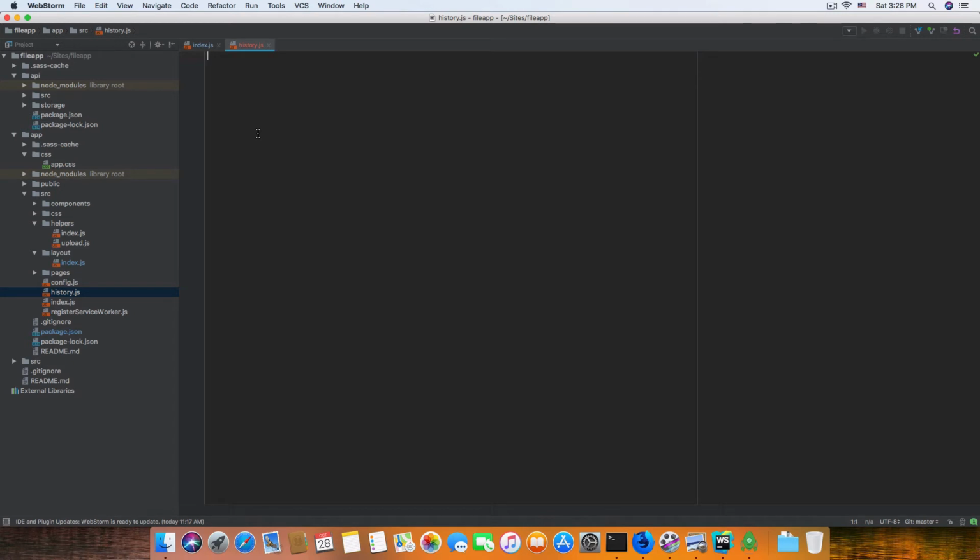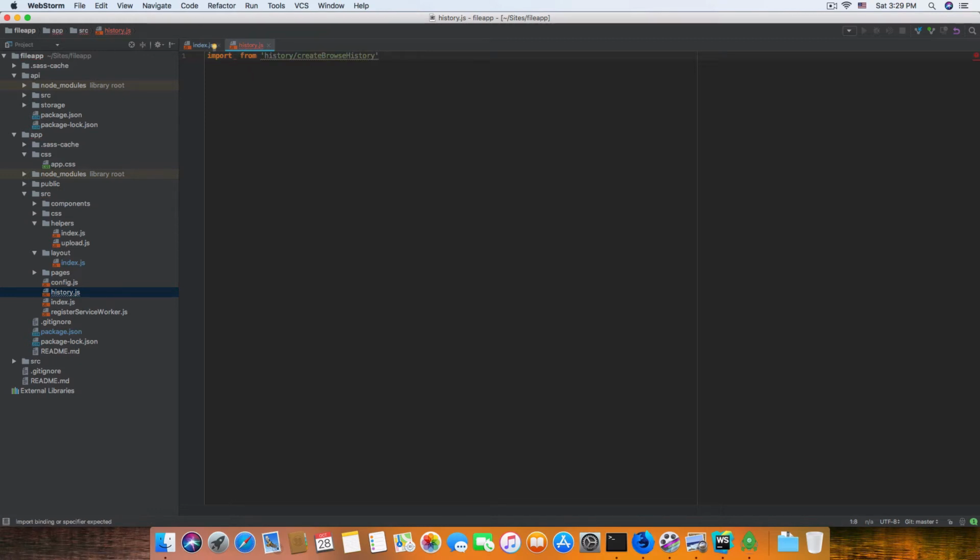We do this by importing create from history, and create browser history. Create browser history, and it should be for create history.